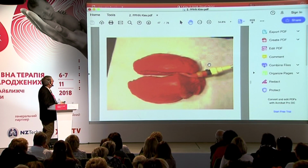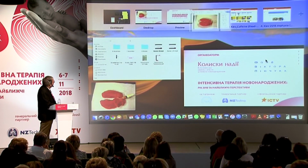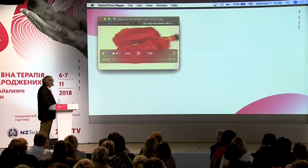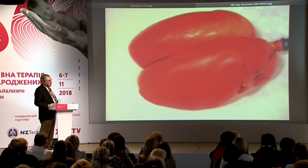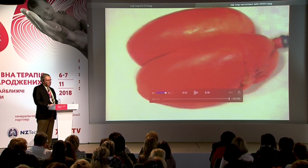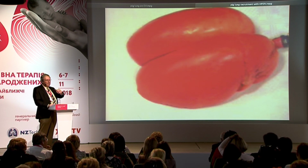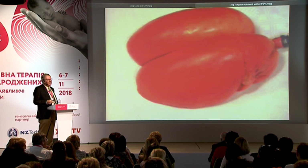this is a lung on oscillation, high-frequency oscillation using the SensorMedics device. You can start it. Okay, don't worry, it won't explode. But you can see what happens with oscillation, how we apply a continuous distending pressure, super PEEP, if you will, so that the lung is completely inflated, and then we oscillate around this mean airway pressure to remove carbon dioxide. So clearly a more effective way of delivering nitric oxide.